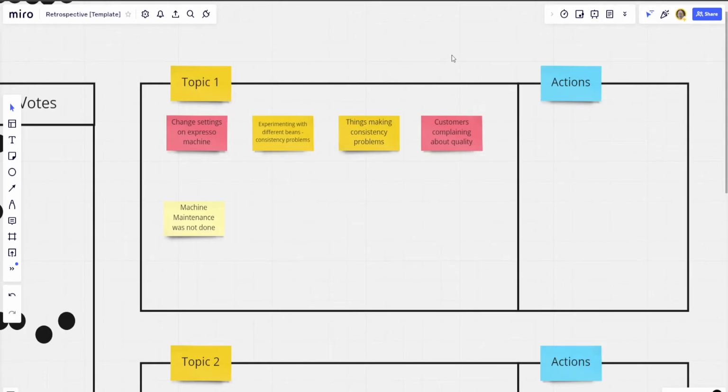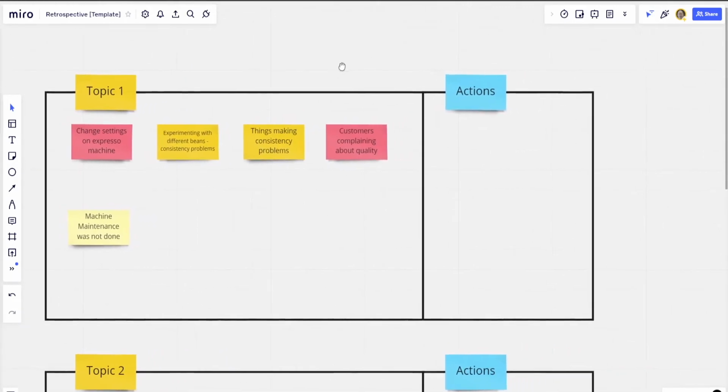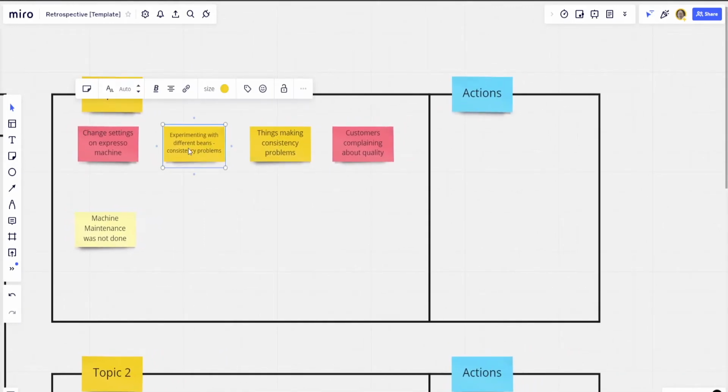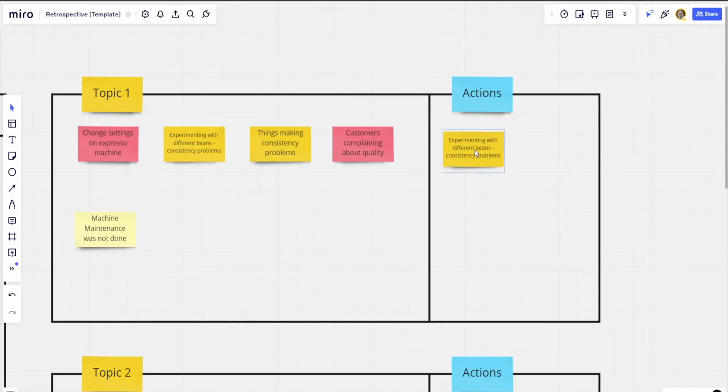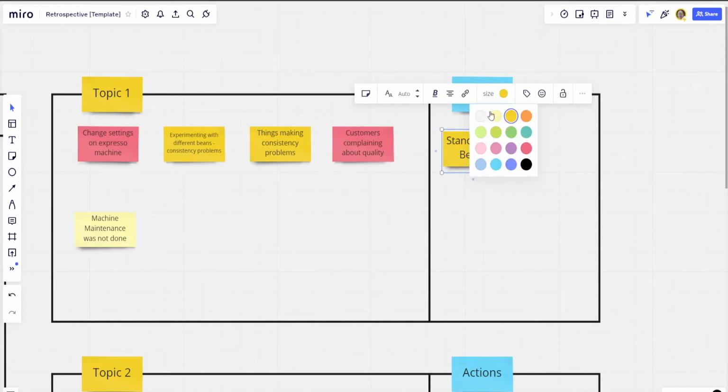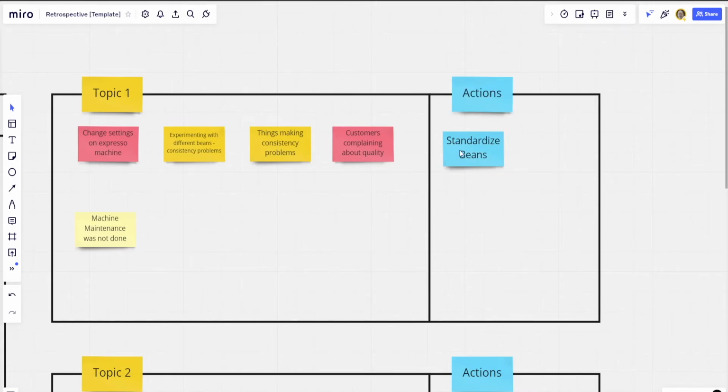So you have the team come up with an action plan. Perhaps for this one, they say, you know what, let's have a standard, they call it standardization of the beans, perhaps. Just have a certain set. Here's our decaf beans, and here's a couple of the general beans.